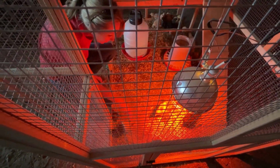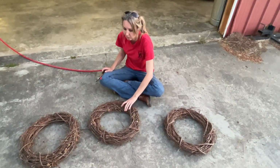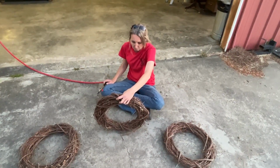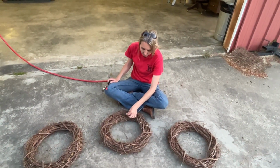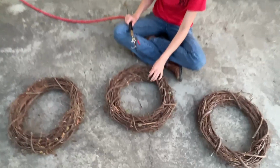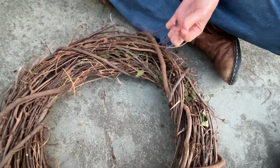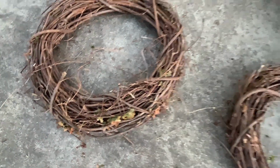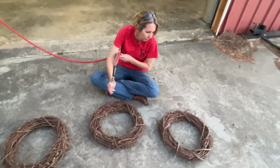Crazy chickens. Mic on. Here it needs a roof. So I ordered some reeds online because I ran out and I needed some more to make roofs with. But when I ordered some, sometimes when you get them, they have those dry leaves in them, and they're still a little green. They ain't dried up. So I'll take the air hose and clean them up. And for some reason there's some pine straw in these too. Sometimes they do have it in there. But they're really nice looking reeds. They're really thick, but I just got to clean them up a little bit. See, I got that one cleaned up.